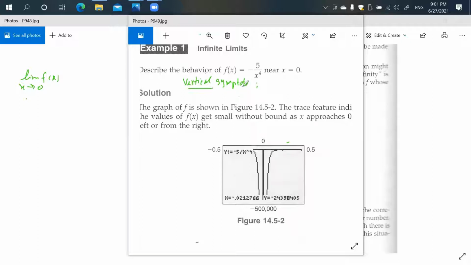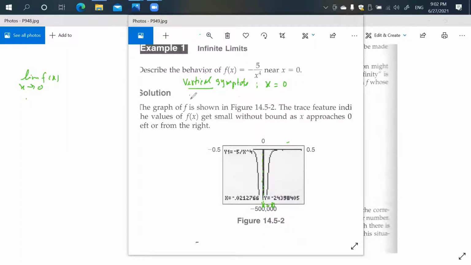Vertical, that means you have to look at the denominator here, right? That means x power 4, okay? So we get right away, the vertical asymptote is x equal to 0. That means x shouldn't be 0, right? So we can see the vertical asymptote here on the graph, this one is going to be a broken line. Okay, so this line is x equal to 0.